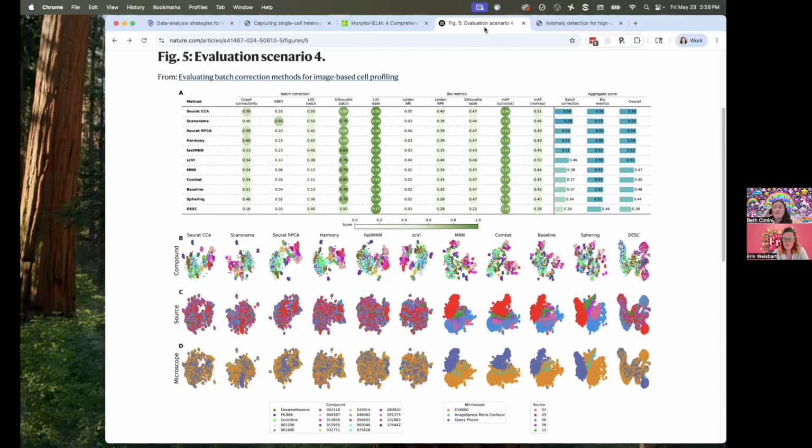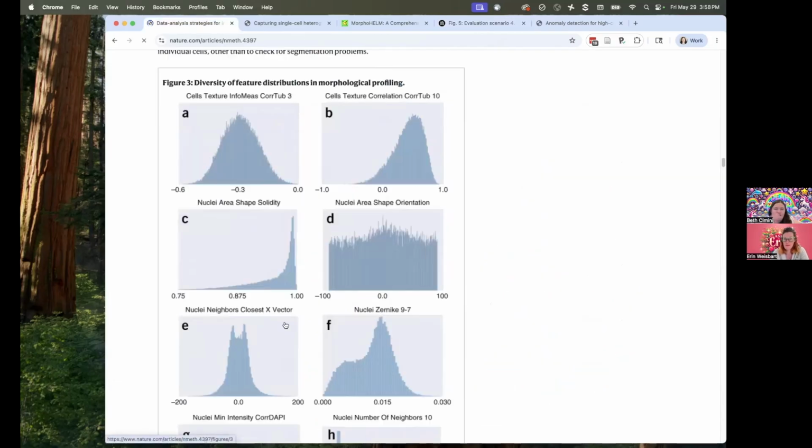But this is far from a settled question, and how we bring together features that have all these different shapes is just mathematically hard, because they all contribute something, and we don't always know what's most important for a particular piece of biology.